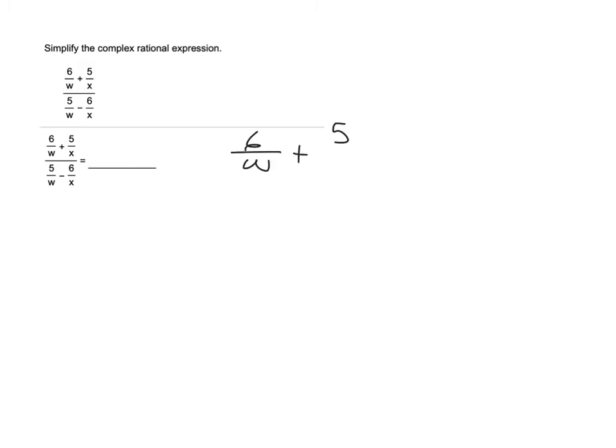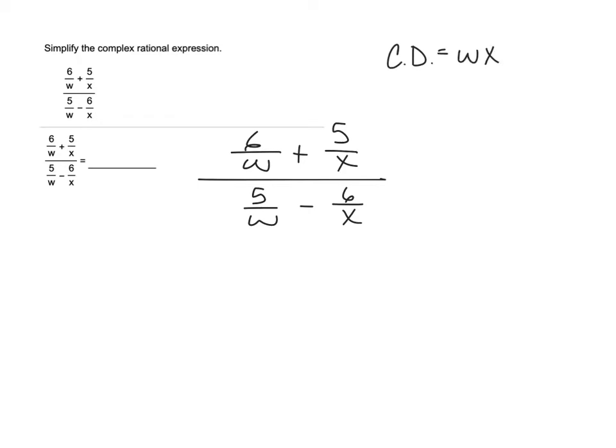If you remember, when we first covered this, I taught a shortcut. Now, Pearson, if they show you how to work it, they don't teach the shortcut way, and it's perfectly fine to do it the way the steps that they take you through. But my shortcut way is to look at all four fractions, look at all the denominators. We have w, x, w, x. You want to find a common denominator common to all four fractions, which in this case would be w times x.